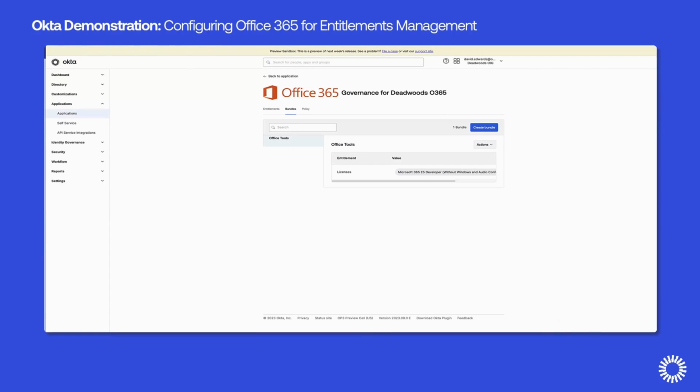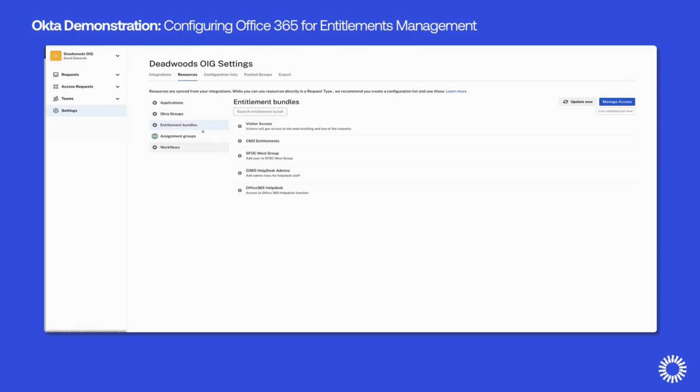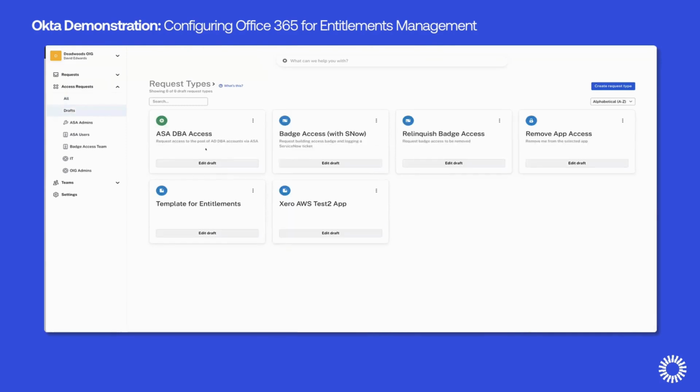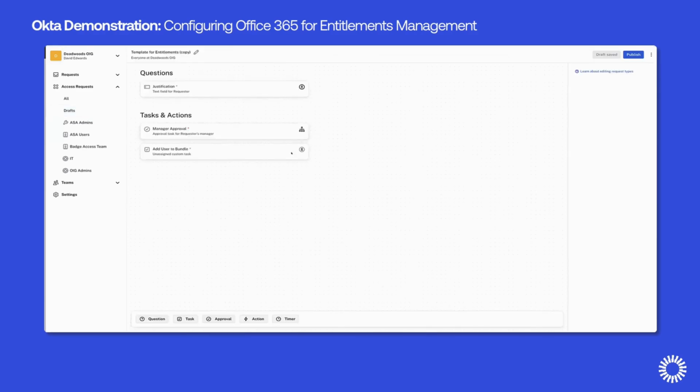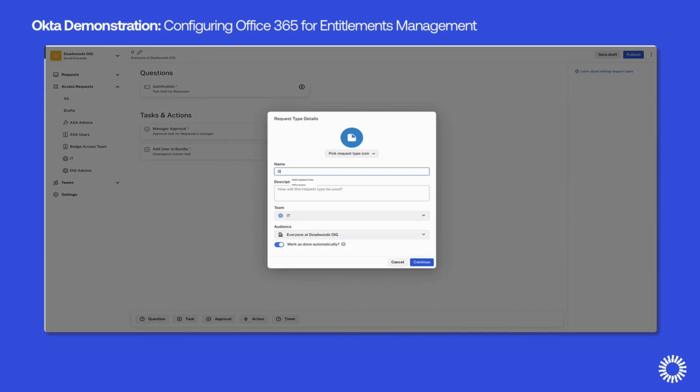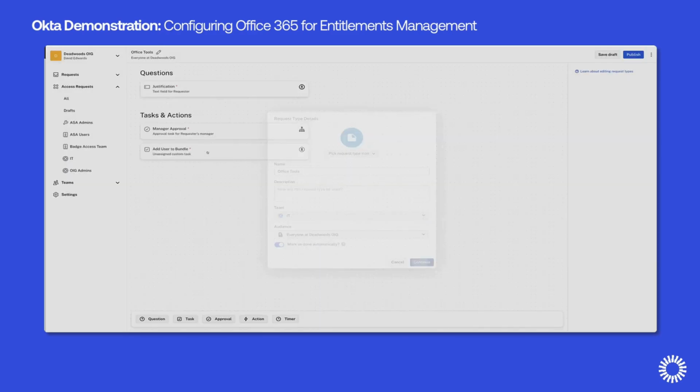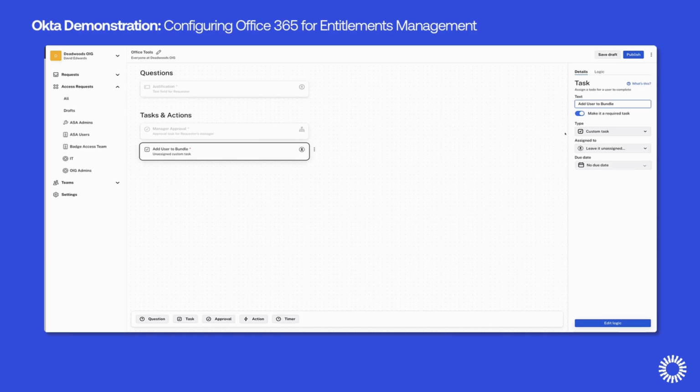If I go across to my access request interface, I have a number of bundles here. I'll just force that update. It would cycle around periodically as access request does. And we should see, here's our new Office Tools access request. Now, I have a draft entitlement request type. So I'm just going to duplicate that. Let's just call it Office Tools. And I've got this action to assign the user to a bundle.